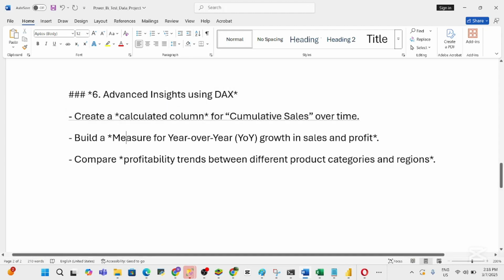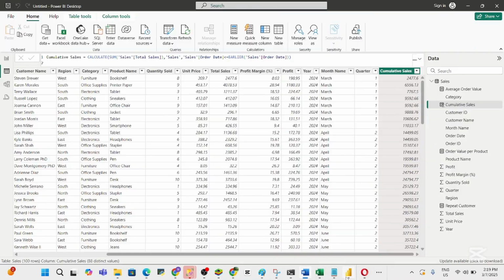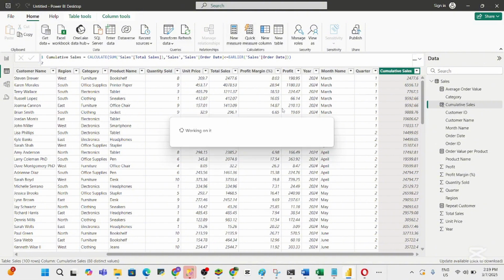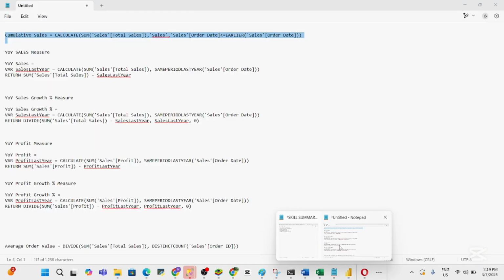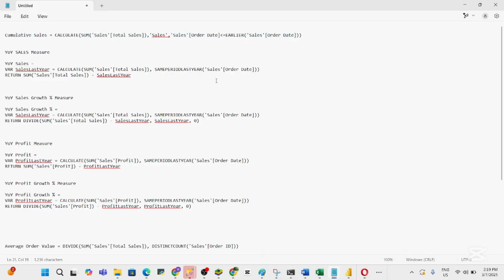Now build a measure for year-over-year growth in sales and profit. Year-over-year. So it's a measure. Year-over-year growth in profit. Now we need to do a measure. So here a measure is another formula. So we'll do it. I want us to do the year-over-year measure in growth.